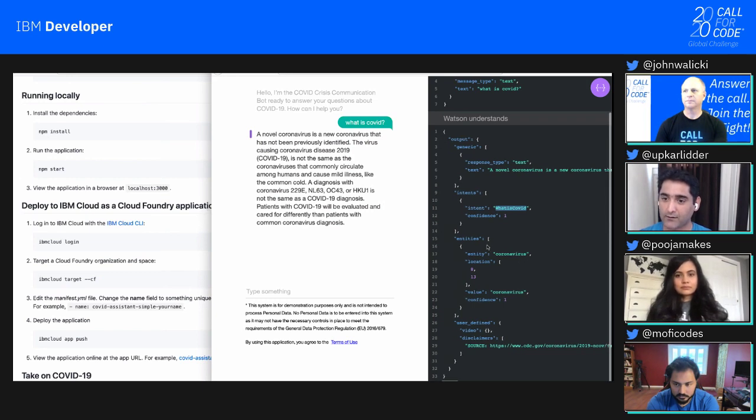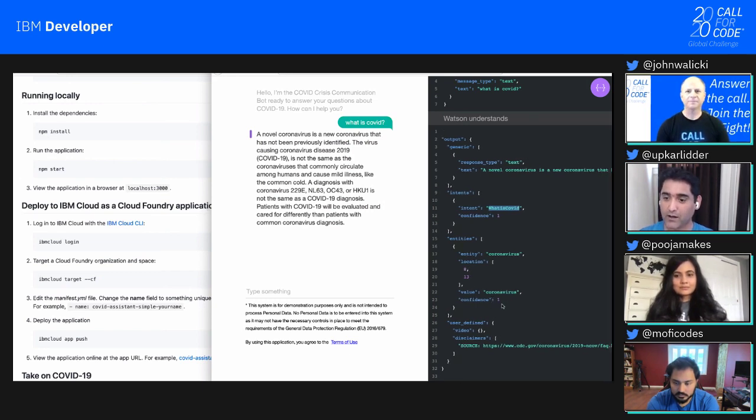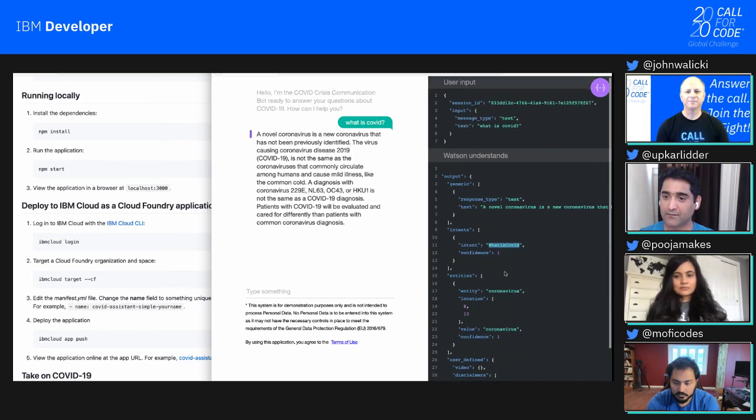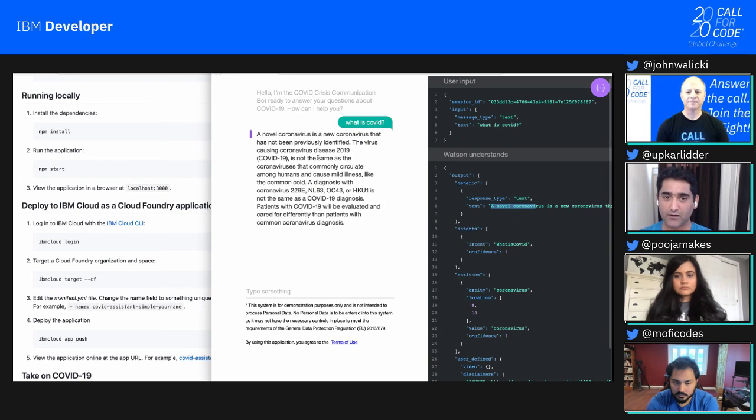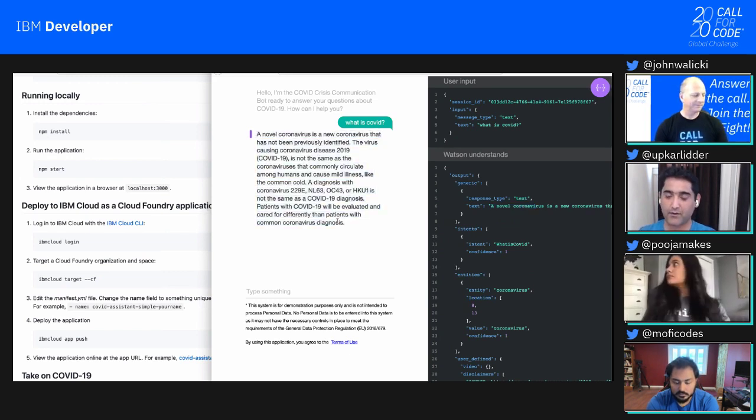And it also identified an entity called coronavirus inside my sentence, tells me where, and also a confidence of 100%, or 1. And then it gives me a text back, which is shown here on the left-hand side.